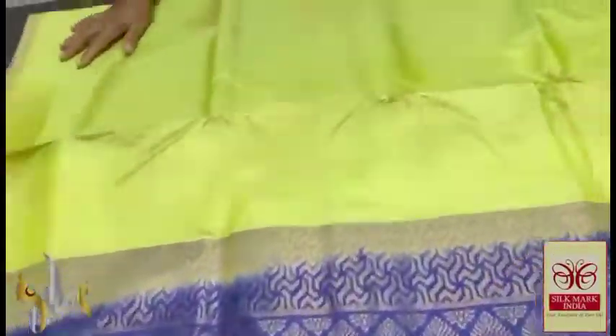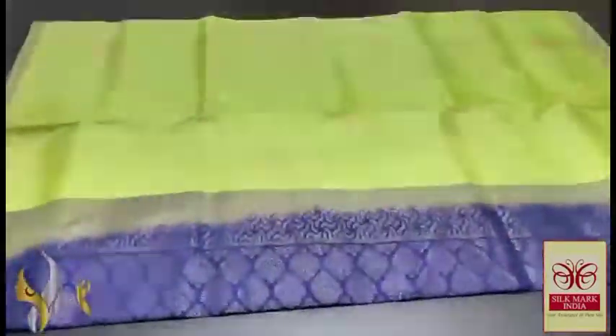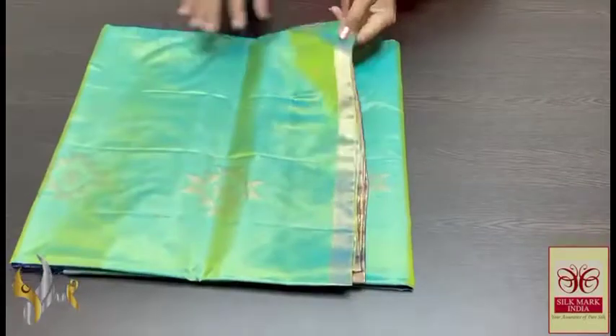That border is there in the blouse piece as well. Blouse is in pallu colour. And we have a light radiant green colour — a neon green colour saree, very different colour, with copper and gold zari finish. The buttas are very different. The zari border adds beauty to the saree. Elegant combo with authentic silk mark.